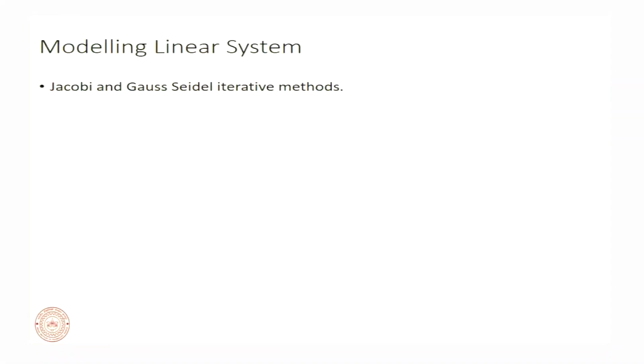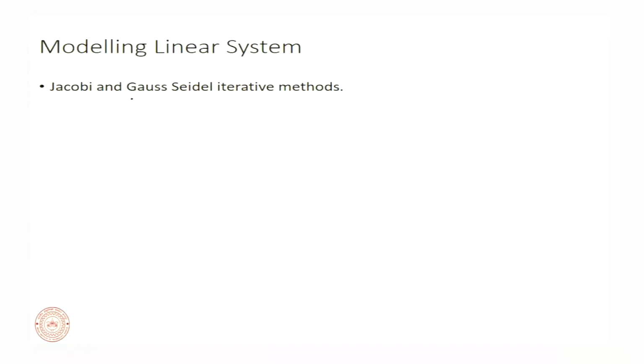They are typically done by iterative methods. Now I am giving you two types of iterative methods. There are many others which are more accurate or can give you a better solution, but these two are fundamental to understanding how these expressions work. And these methods will also be useful when we solve ordinary differential equations and other methods. So Jacobi and Gauss-Seidel are the two types of iterative method. We will start with the Jacobi method.